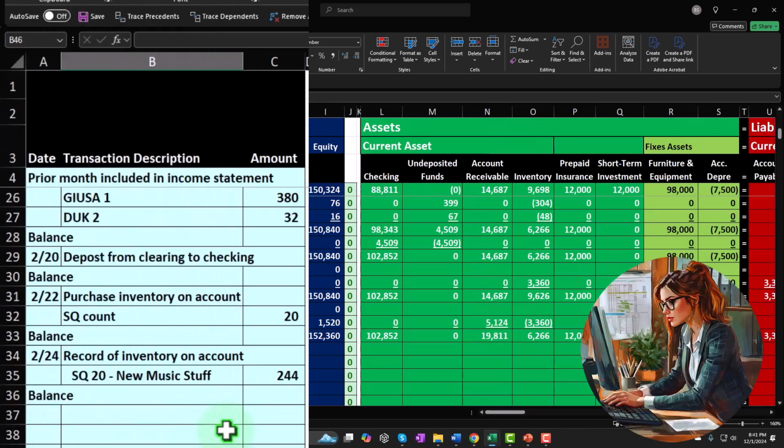We're recording transactions using an accounting equation, which is basically acting as our trial balance from which we will construct our major financial statement reports, that being the balance sheet, income statement, statement of equity, income statement, sometimes called the profit and loss report. So now we're going to record a transaction for the sale of inventory on account.